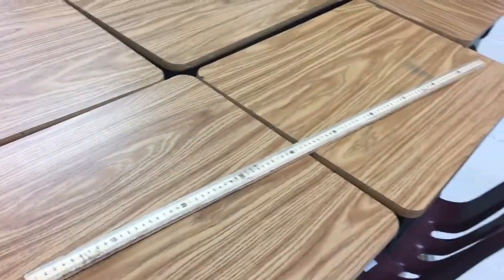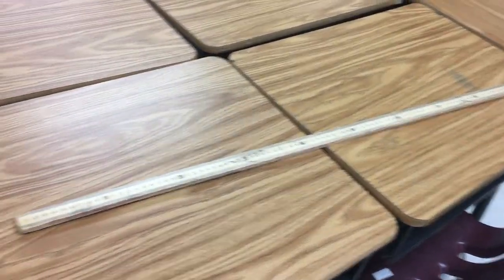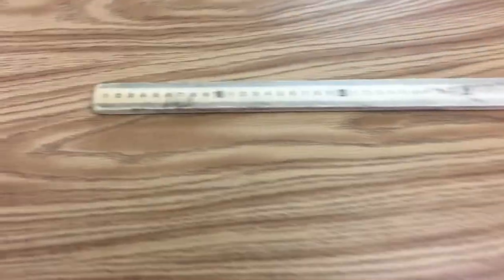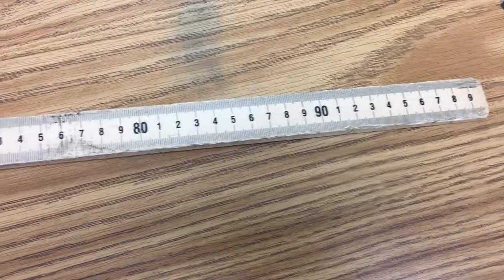A meter stick is what we use to measure length or the distance between two points. You won't find inches on this because we use meters and centimeters as part of the metric system. So one meter stick is a meter long or 100 centimeters long. They're the same thing.